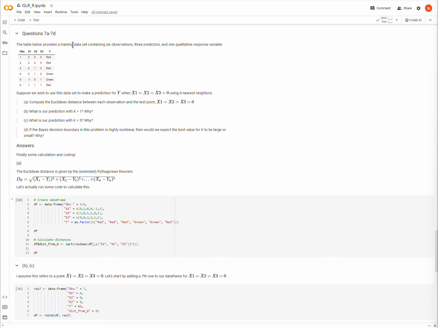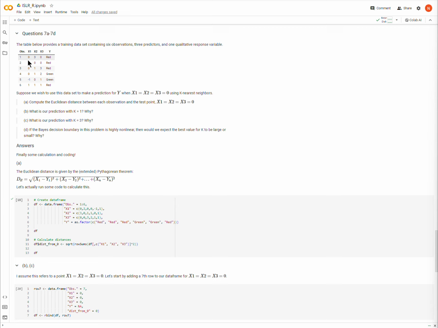So the table below presents some training data for a set of 6 observations. So we have 6 observations and 3 predictors: x1, x2, x3, and the outcome or the response variable is the color. Okay. So we can think of x1, x2, x3 as coordinates in a 3-dimensional plane, right?